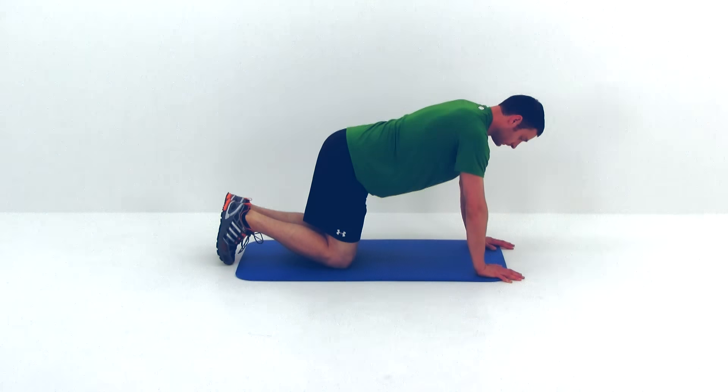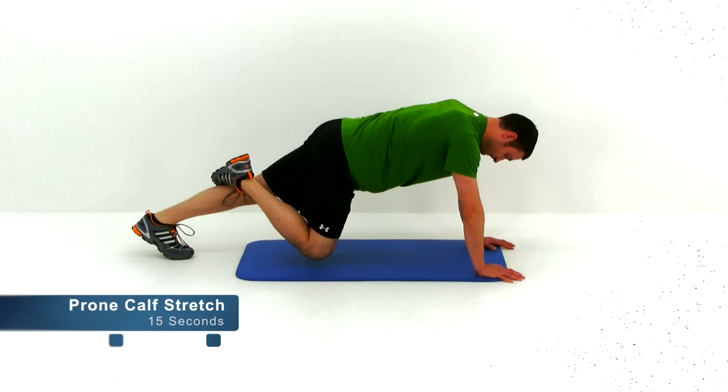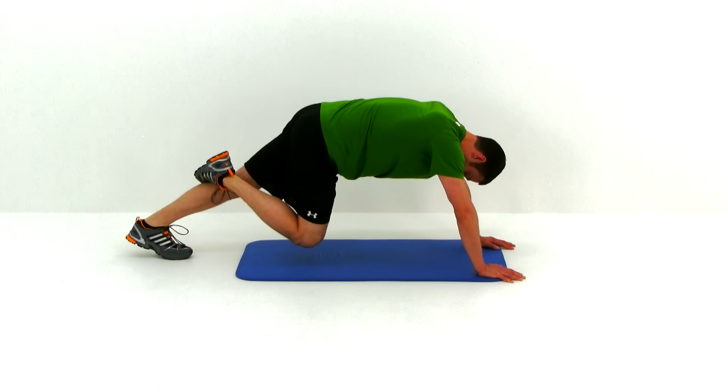And let it relax. Let's go ahead and move on to the mat stretches. Let's begin with the prone calf stretch — down in kind of a push-up position. One leg is out and extended, the other leg lifts up off the ground, just out of the way. Then press that heel down towards the ground as hard as you possibly can, getting that calf to stretch out. About five seconds left.